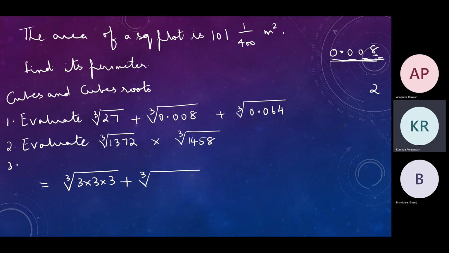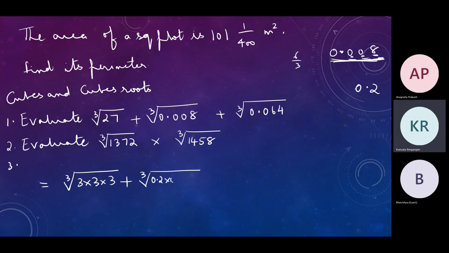If the cube number has 3 digits after the decimal point, its cube root will have 1/3 the number of digits. That is, divide by 3. 3 digits, so 3 by 3, only 1 digit it will have. Supposing there are 6 digits, 6 by 3, the cube root will have only 2 digits after the decimal point. So the cube root of 8 is 2, and since there are 3 digits after the decimal point, the cube root of 0.008 is 0.2.